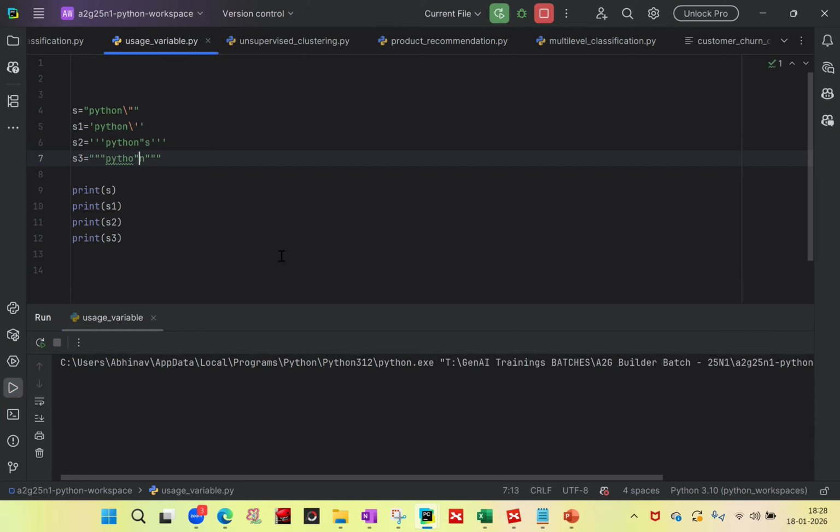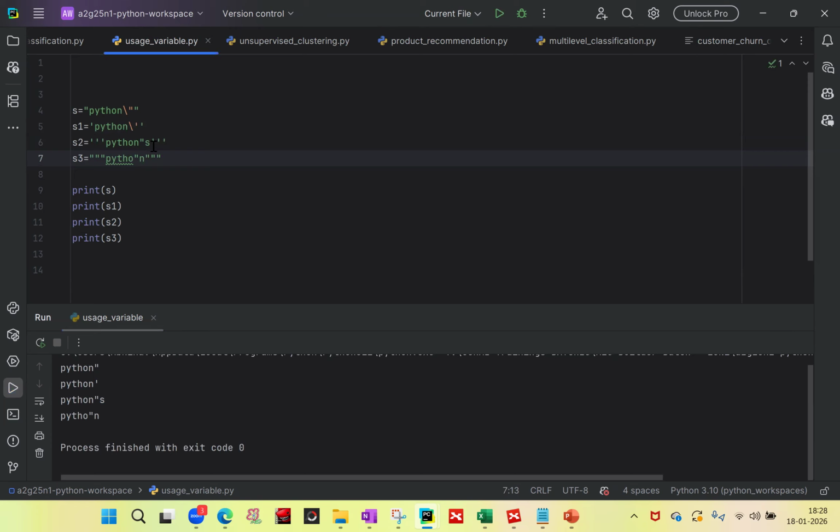Both of these work. Now, there is one point to remember here. If I use a double quote at the last, it will still hold true and run fine. But if I use a single quote at last, it will throw an error.